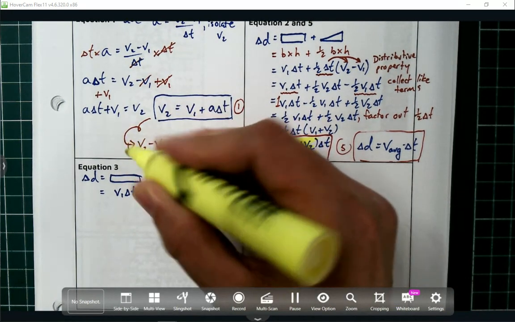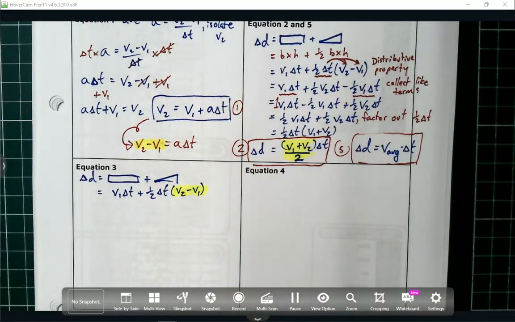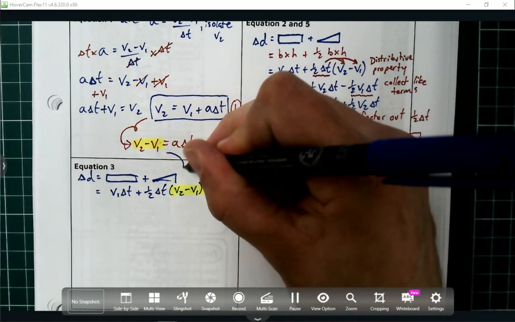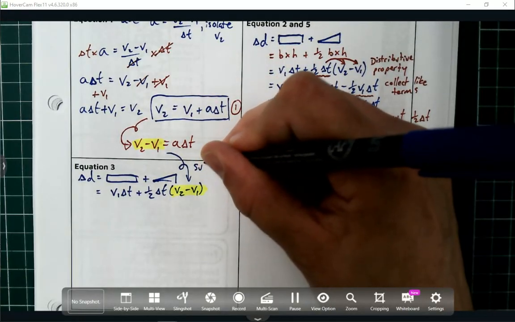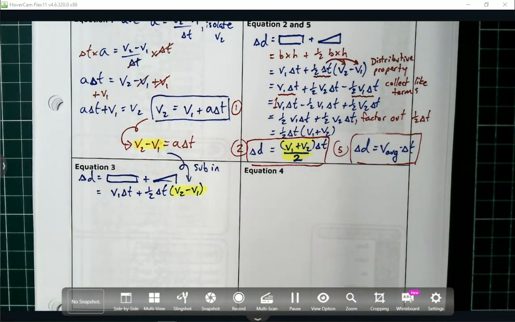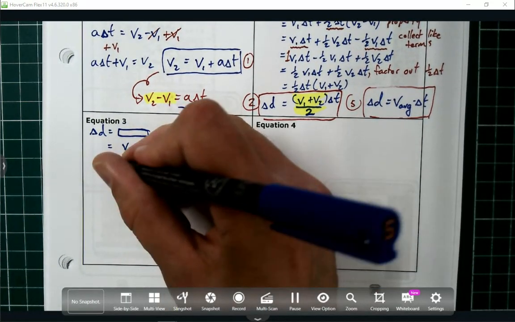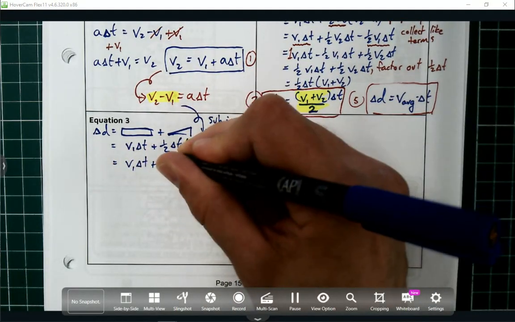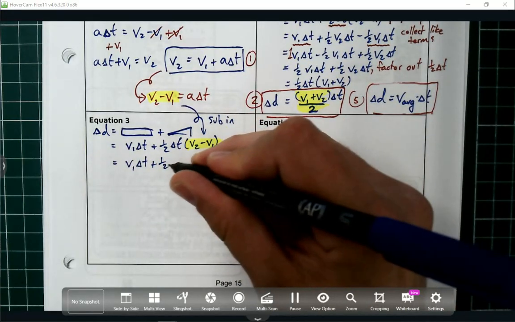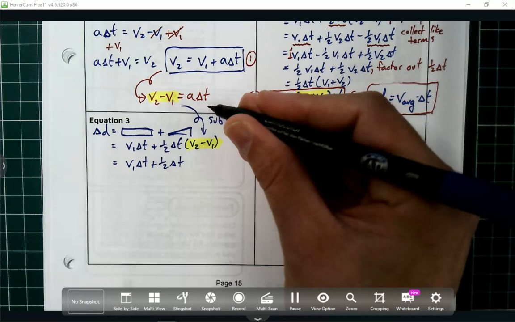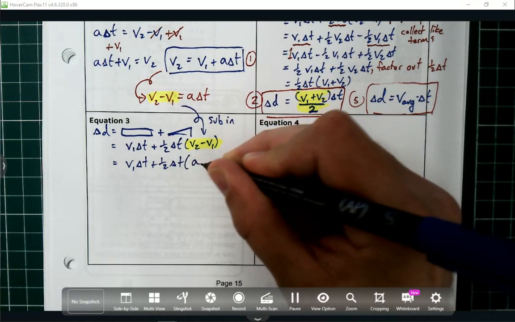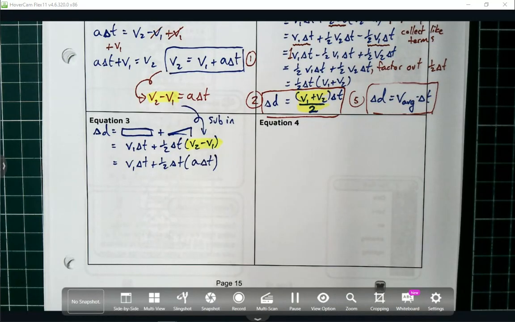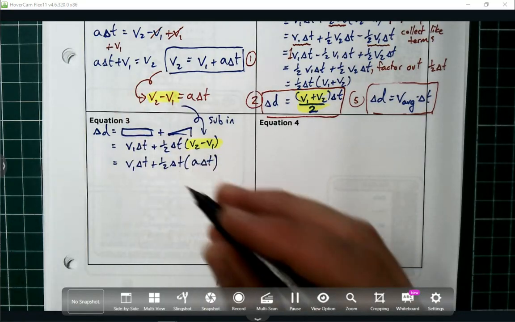And if I highlight that in yellow, V2 minus V1, and I make the little statement, sub in. This is cute, right? I can take some stuff that I did once before, change it ever so slightly, and in the next line of math, I end up getting V1 delta T plus 1/2 delta T times, not V2 minus V1, but something a little bit easier, not a binomial anymore, A times delta T, right? That's cute. Everybody likes it when a binomial becomes a monomial. By everybody, I mean me.